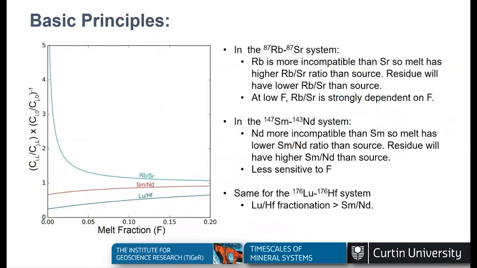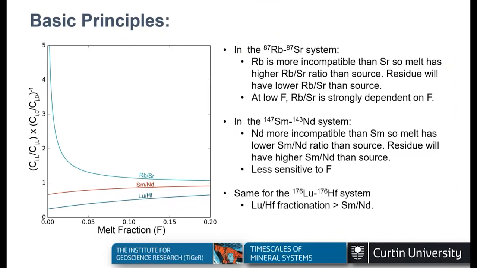on whether they're in the solid or in the liquid. So what you see here is basically the ratio of the concentration of two elements in the liquid versus what you started with, and you see that the liquid is very much enriched in rubidium relative to strontium. So you can think of the case of partially melting the mantle and extracting crust. You're going to get a much higher rubidium-strontium ratio in the crust than you will in the mantle. But for things like samarium, neodymium, and lutetium, hafnium, it's the other way around, right? The daughter products are more incompatible than the parents, so the parent-daughter ratio goes down in the crust that you extract, and then will correspondingly go up in the solid that you're left with.